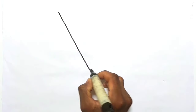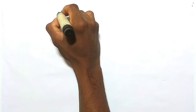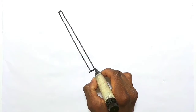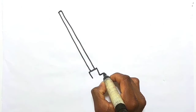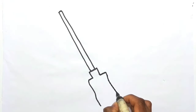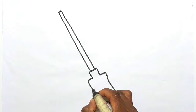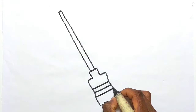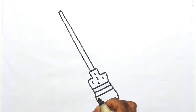Let's start by drawing a broom. Let's do it together. Draw and color with 8 fingers. Ooh, wonderful! I hope you're drawing with me! Let's draw and color together! Wow!